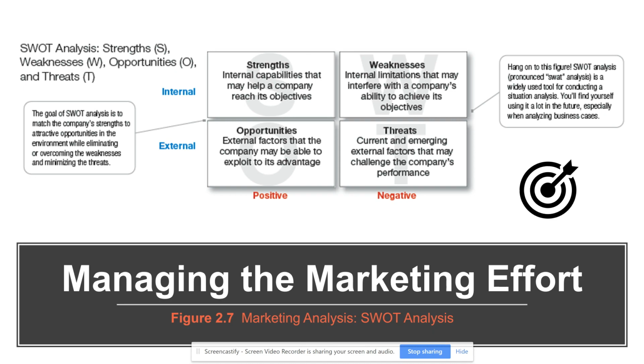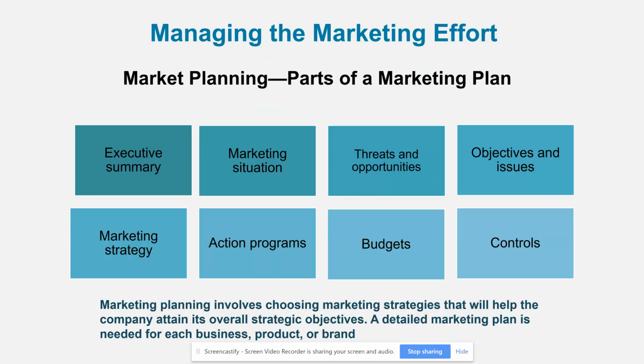So every marketing plan would normally go through a SWOT analysis. Then they would go through creating a marketing plan. And a marketing plan involves choosing the strategies and identifying threats and opportunities, objectives, marketing strategies, creating really minute, detailed action plans, budgets, and controls. So once the CEO gives you your objectives and identifies that you're good to go, they've given you a budget, then the marketing team will work with the strategic business units and create a very detailed marketing plan with all these aspects in it.